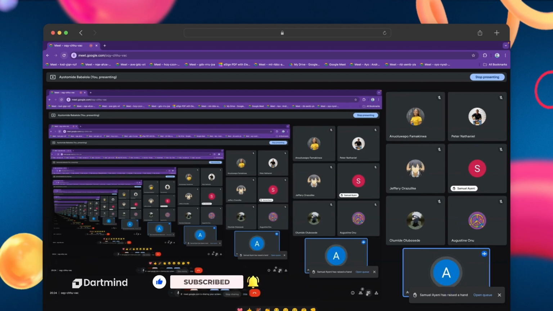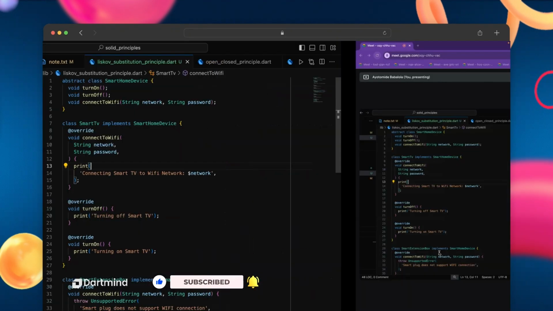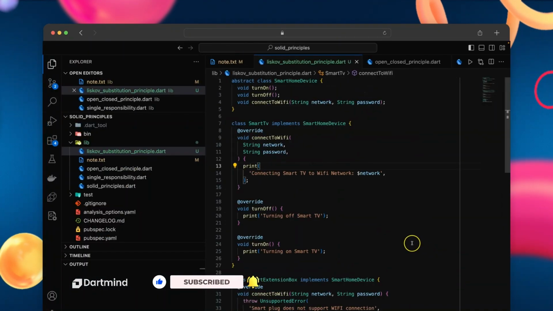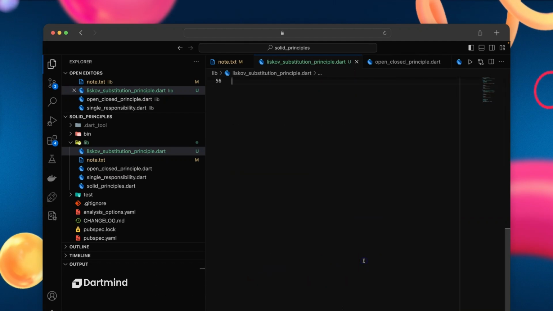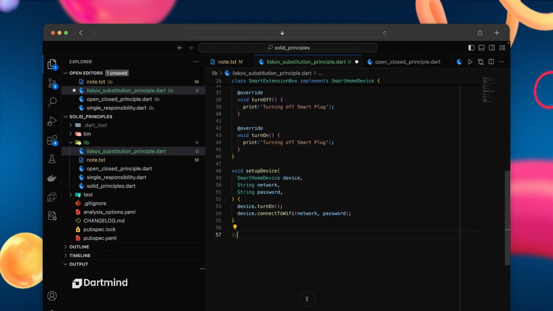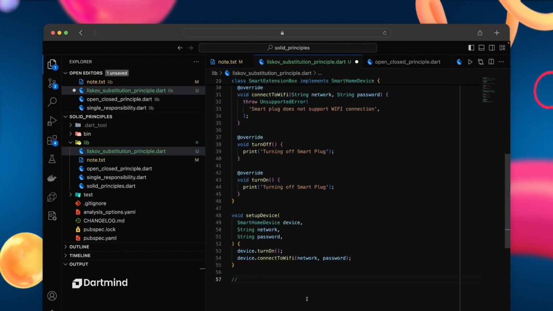Oh yeah, Samuel. Okay, so according to this principle, the smart extension box essentially does not follow the principle, because it will throw an error whenever you try to connect to Wi-Fi.